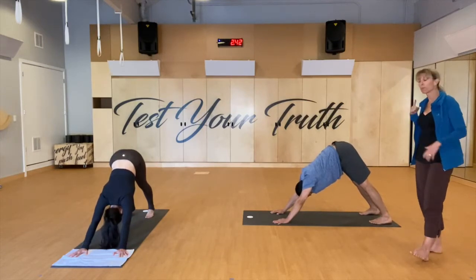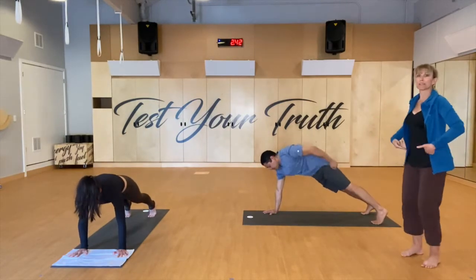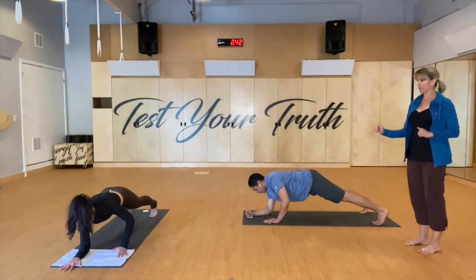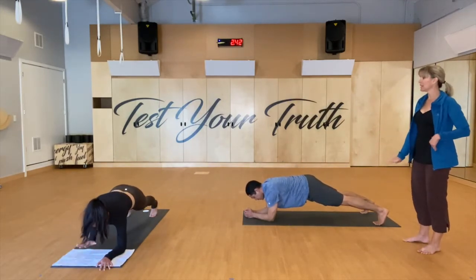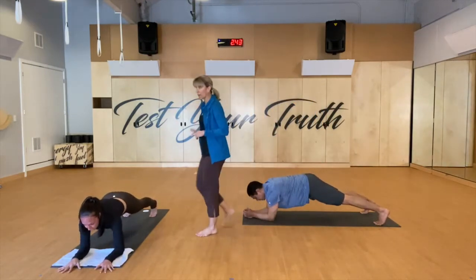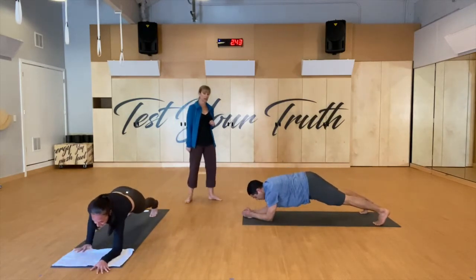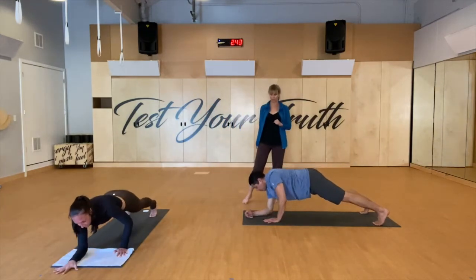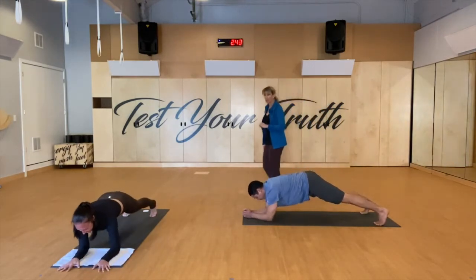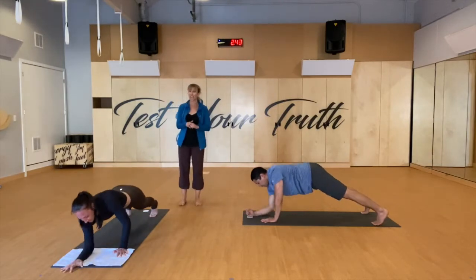We're going to do it a little bit different now. Inhale prepare, exhale high plank. The name of the game is to keep your hips still — really try not to let them move side to side at all. Energy up top of the head. We're going to come down to your right forearm and then your left. Hips stay still. Up to your right, up to your left — that was one. We're going to do that three more times. Coming down on your right and down, press it up, up and up. Again, coming down right and right, press it up and up. Last time — coming down, and down, press it up, and up. Coming down to your right forearm, then your left — stay here.